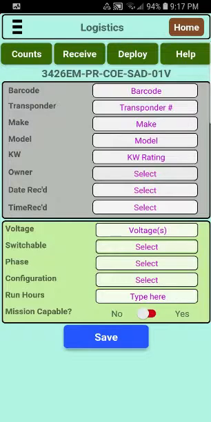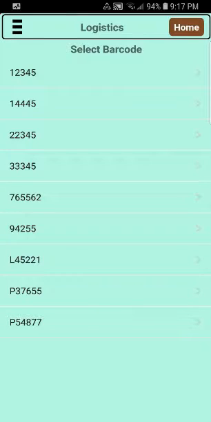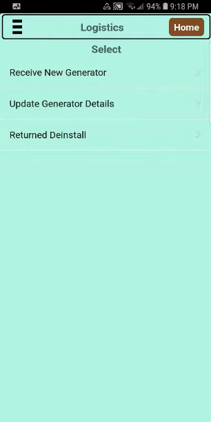Let's look at this. Going back to the screen that we had before, we selected Receive New Generator. If you didn't have all the information, 249th could come in later and update the generator details on that one. They would enter the information here. And if a generator is being returned to the ISB, you would do a return deinstall.